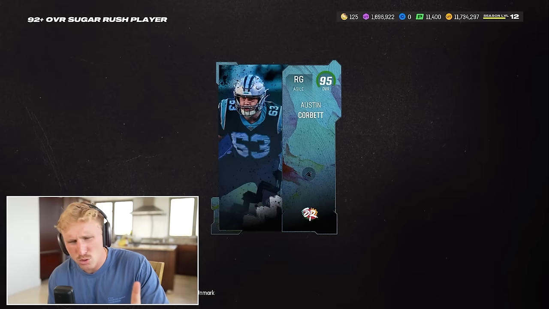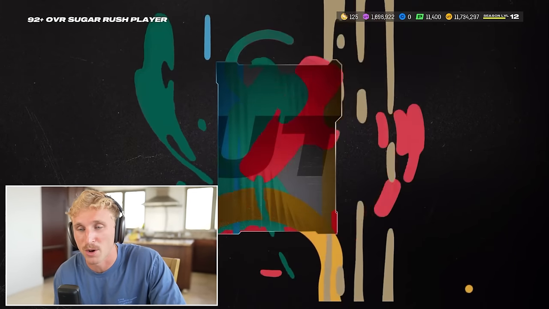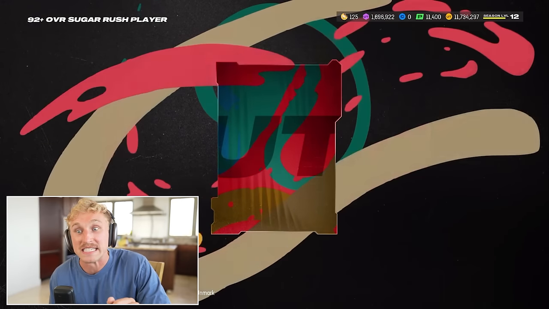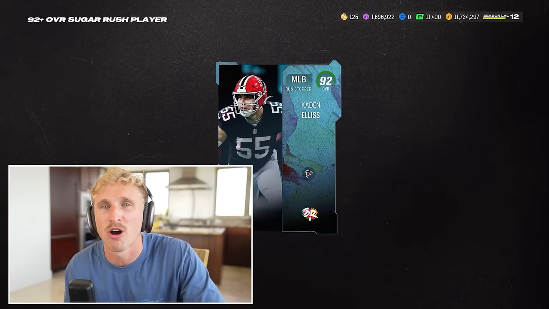Caden Ellis. Ooh, first 95, Austin Corbett, I like that. You like that? Keep in mind, we are talking a lot of shit about the Christmas promo, and I think there's a lot of good reason to do that. But the limiteds in the Christmas promo were insanely good. I mean, Rob Gronkowski, middle linebacker out of position, is still an insanely viable card. If you watch Wheel of Mutt, you know exactly what I'm talking about. That card came out in Christmas, and that was in one of the Christmas presents.